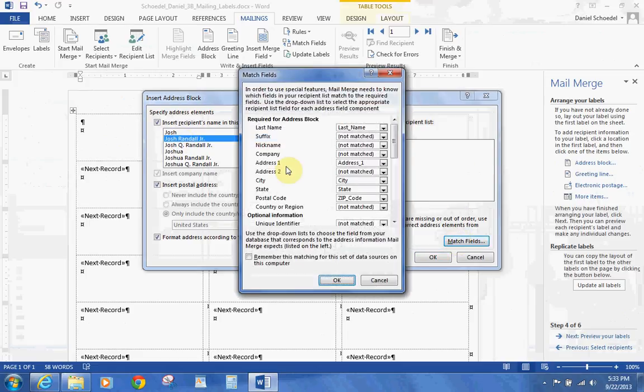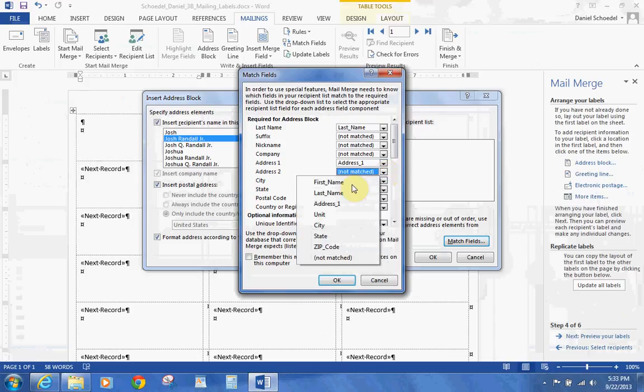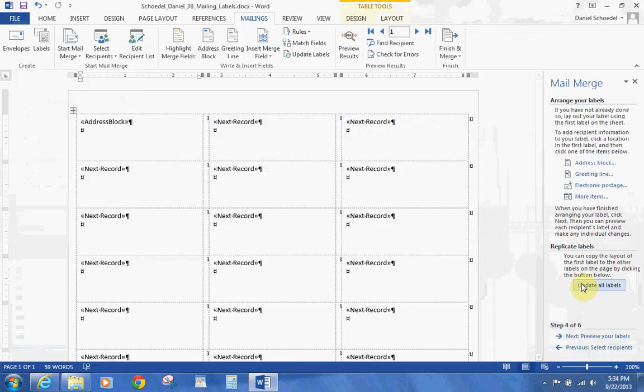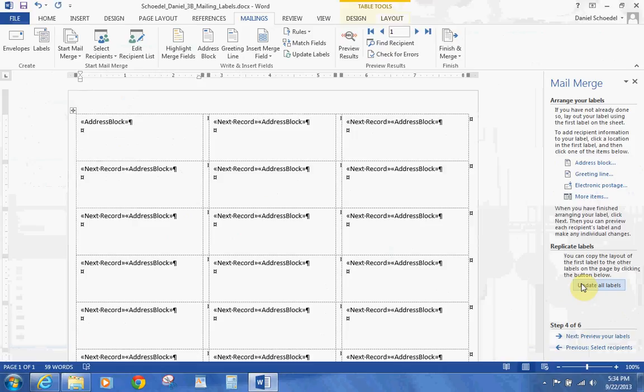We come down to address 2, drop this down and select unit. Again, what that will do is essentially match up the unit on our table to the address 2 on the mailing labels. We hit OK, we hit OK, and we hit update all labels.